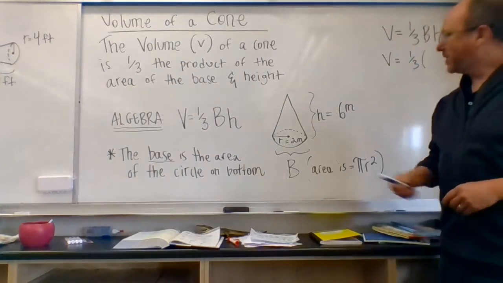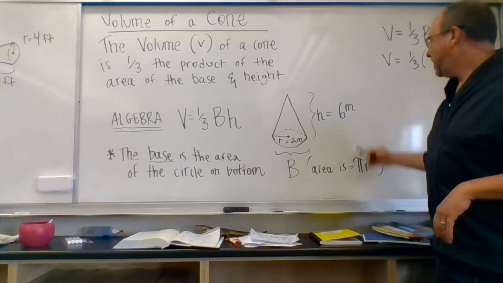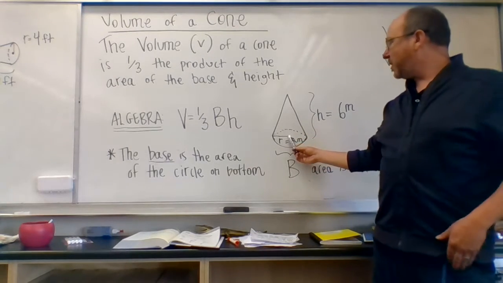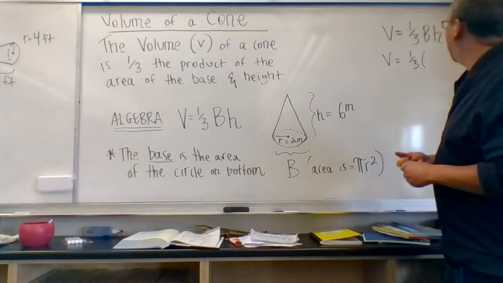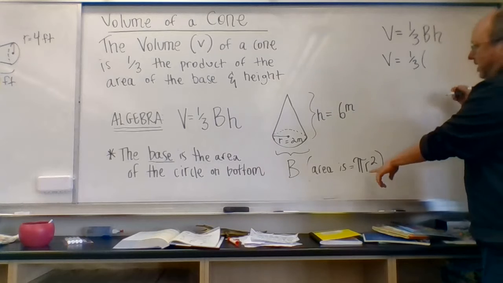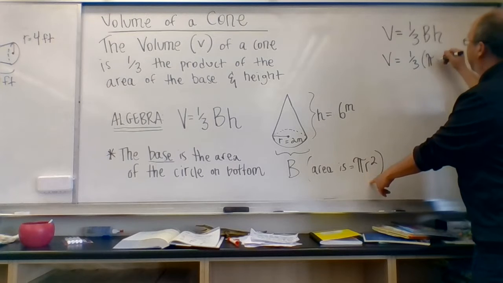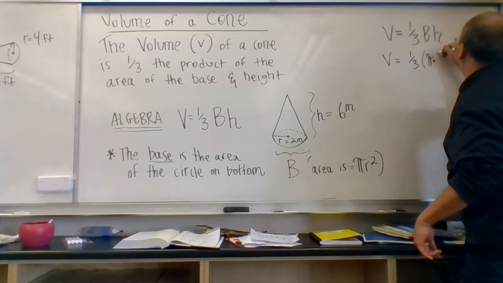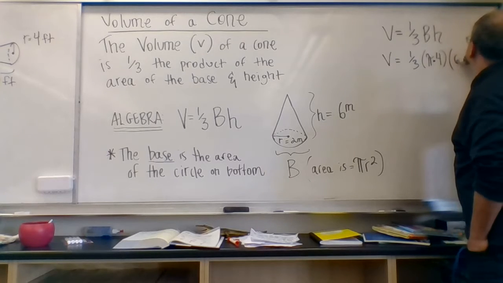Here is a cone shape, like an ice cream cone, and it has a height of 6 meters, and a base. What we know about the base is the radius. So from the center point of the base circle to the outside circumference is 2 meters. So we've got our formula. Volume is equal to 1/3 base times height. So now we're going to do 1/3 times pi times 2 squared, right? Because it's radius squared. So I'm just going to write that as 4. And then times 6. Okay?